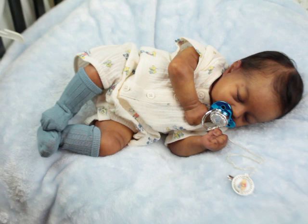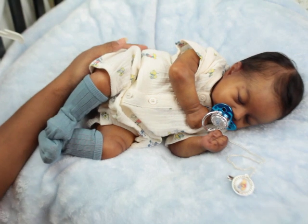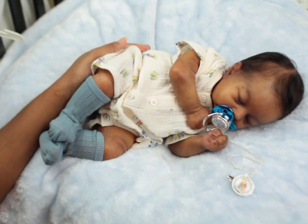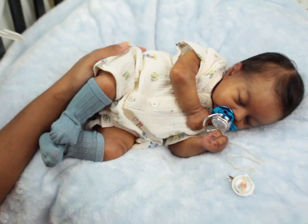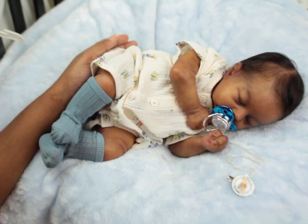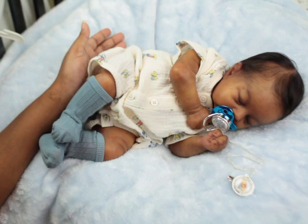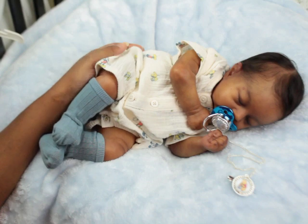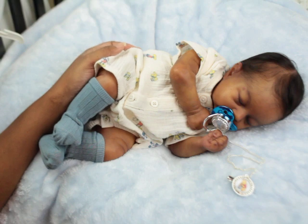I may paint some and sell them as bald babies. I have some I just really want to paint, but I don't root vinyl. I feel like over the next year it's going to be interesting, and then with the new Genesis and the new heat-set paints for vinyl, we're going through that transition as well — people trying to find what medium works, what we like, what we don't like, and we're going to find what's a better product than Genesis.